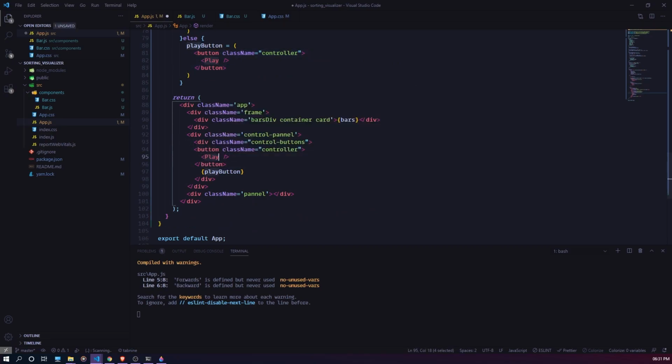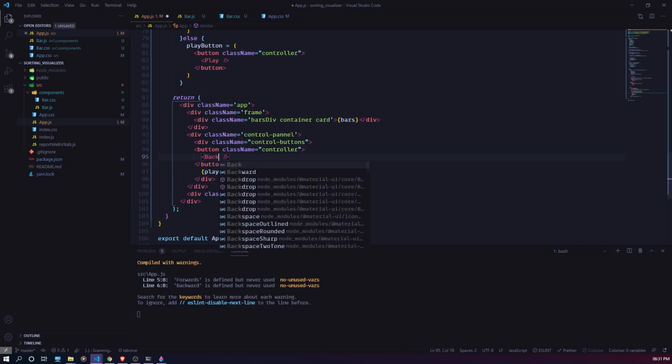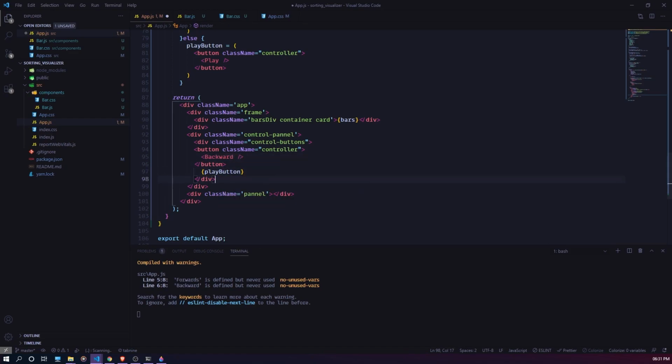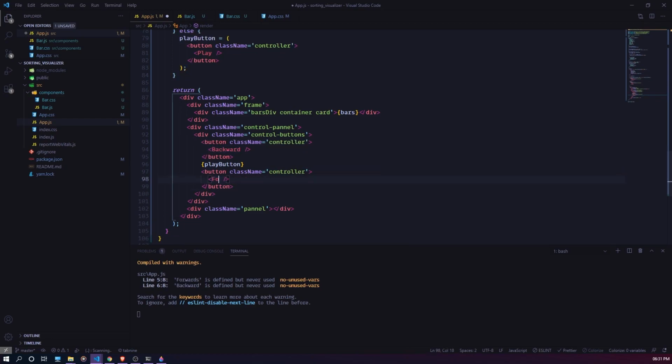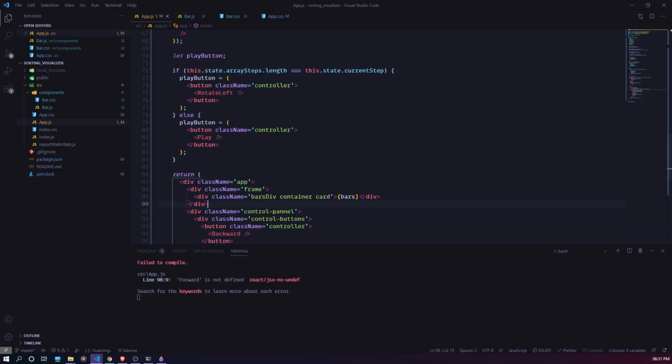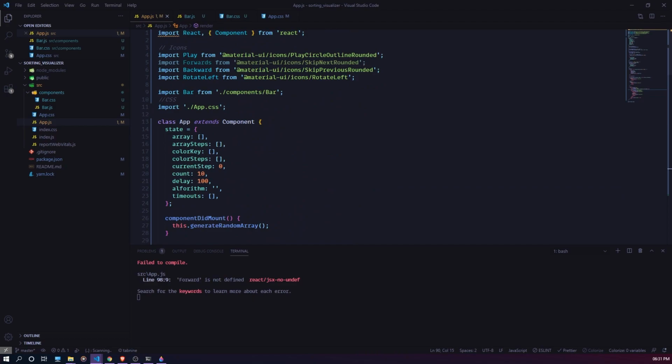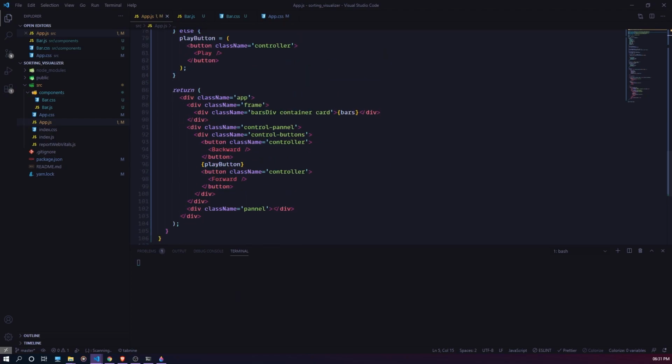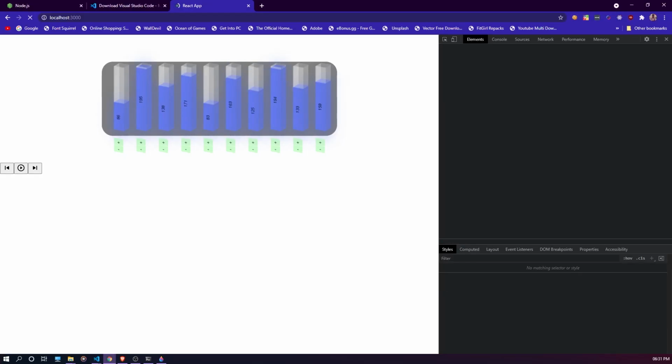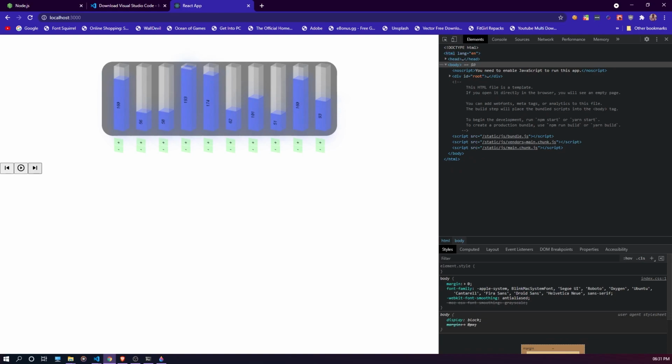And in here, we will be giving, I think it is backward, right? Backward. And then we have the same thing, but forward after the play button. And this should be forward. And forward is not defined. Now you can see that we have the buttons ready.